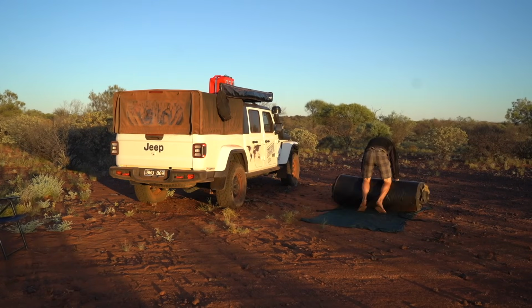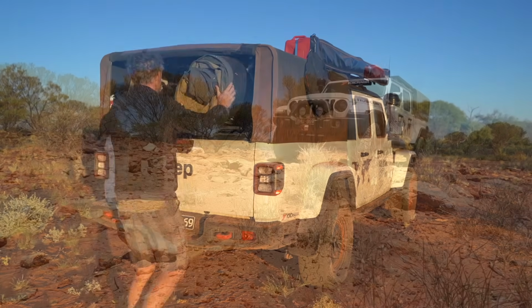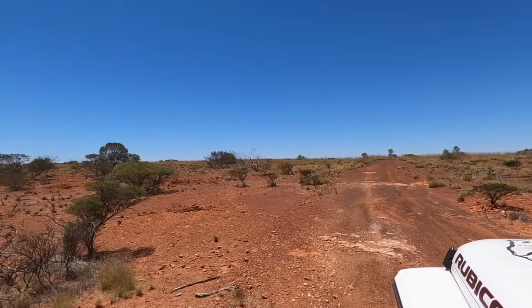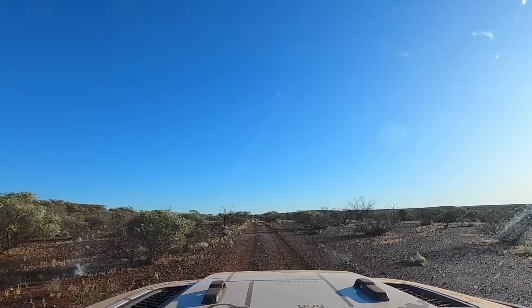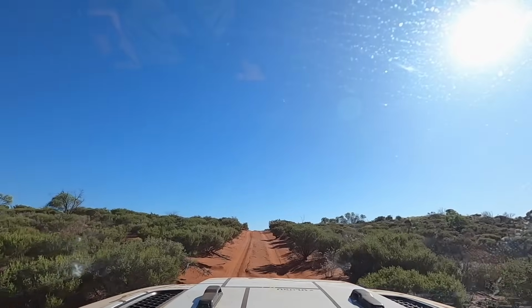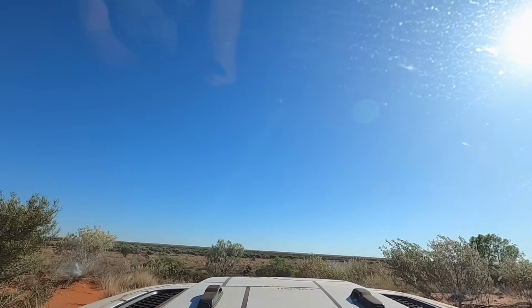The sun comes up as I'm walking back to camp, and Dad's awake by the time I get there. We decide to hit the trail, and so we quickly roll up the swag, throw it in, and get moving for the day, knowing that we'll have breakfast down the road somewhere when we find a nice shady spot. As with the day before, the desert resumes immediately, switching between gravel, rock, overgrown tree sections, sand, dirt, and everything in between.